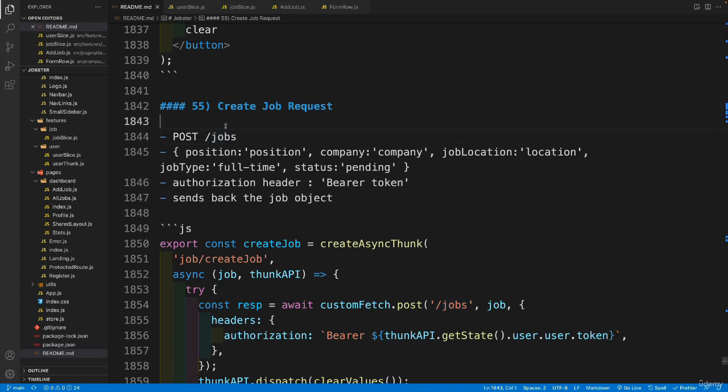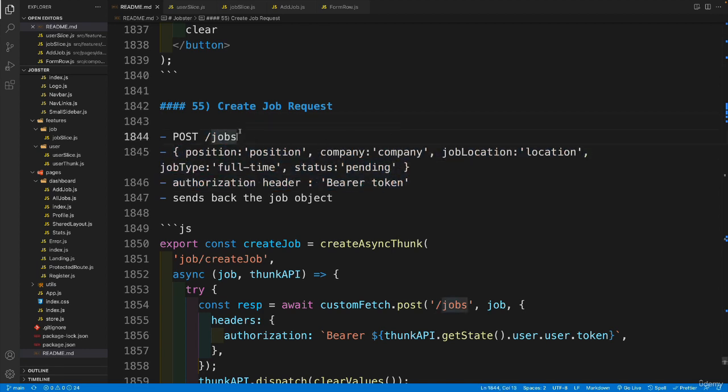And once we have the clear values as well as handle change reducers in place, now let's work on creating a job. So this is the time where we'll connect to the server, because on the server, there's a route. So there's a root endpoint. And if we go with /jobs, and if we send a POST request, very, very important, because there's going to be a GET request that gets all the jobs. But if we go with a POST request to the same endpoint, and if we send an object with these values, so position, company, and the rest of the inputs that we already have.